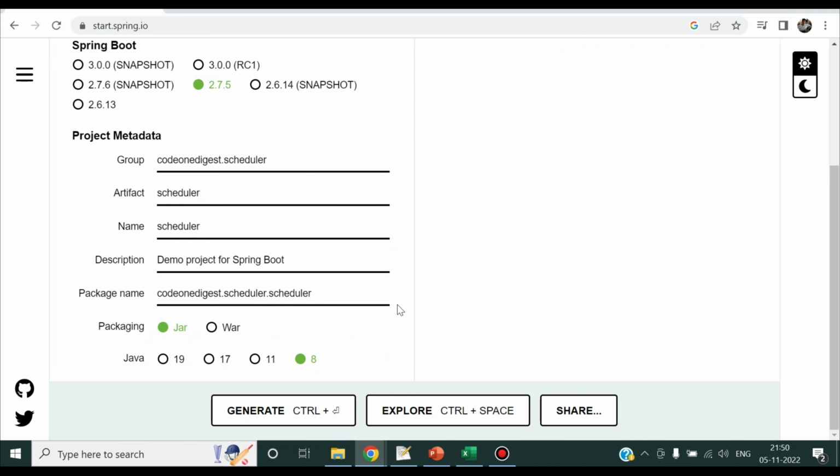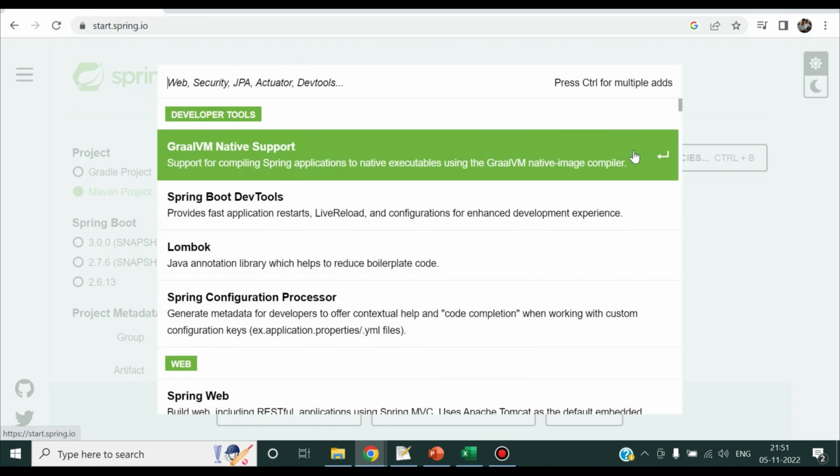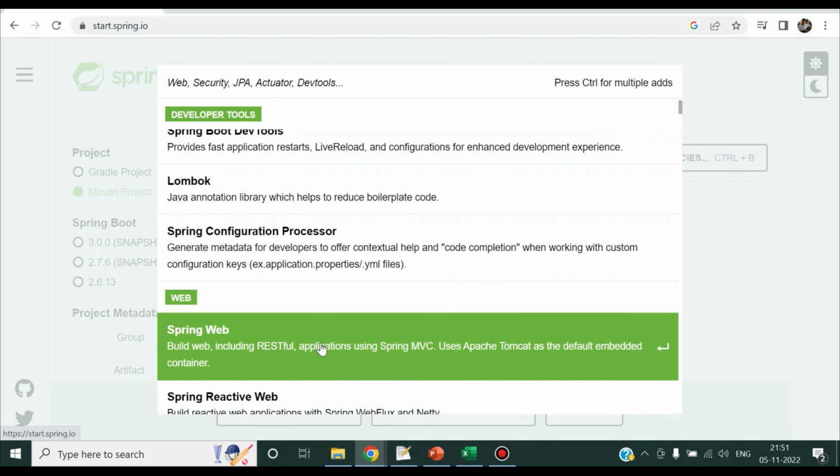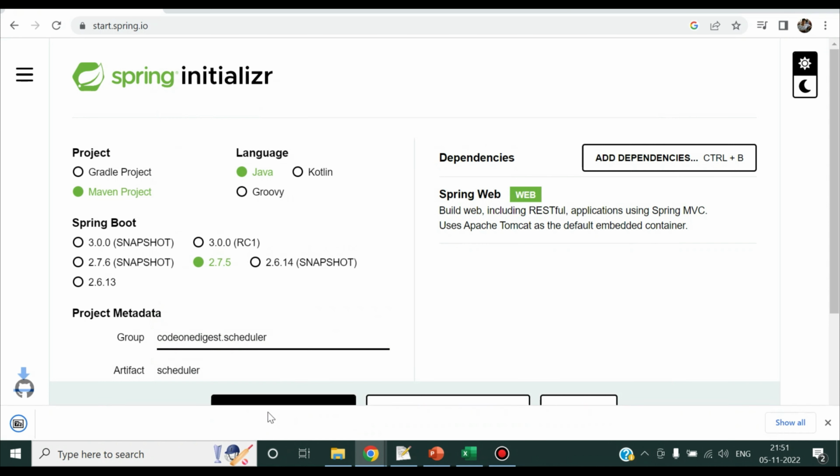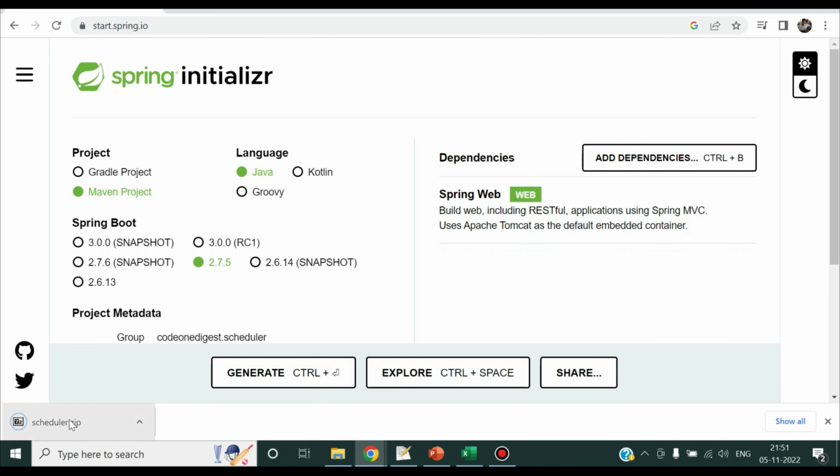And I'm using Java version 8. In Dependencies, we will add Spring Web and nothing much. I'll just say generate. So our project has been downloaded. Now we will import this project into our IntelliJ.